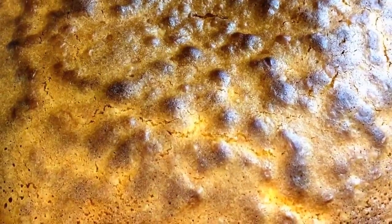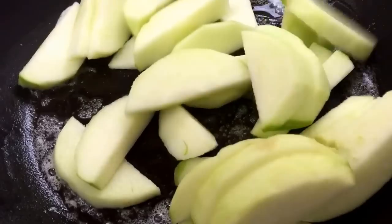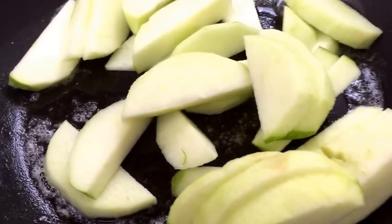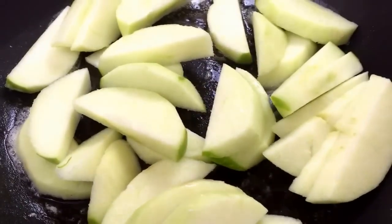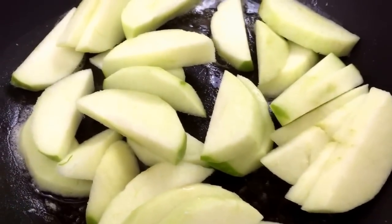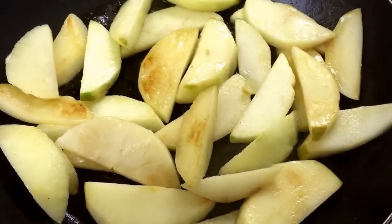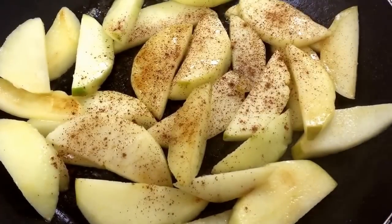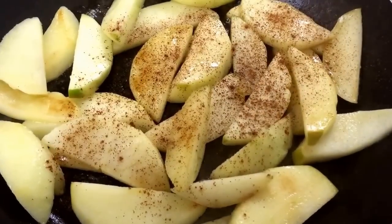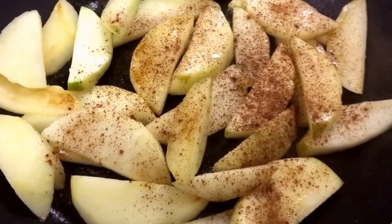Now it's time to make her pretty. I'm going to start sautéing my apples with some butter — just sauté these for about eight to ten minutes to get them nice and soft, then we're going to spice these up and make the caramel sauce. My apples are at about five minutes in, so I'm going to add some cinnamon — not cinnamon overload, just enough to coat the apples. Stir this up and let it continue cooking another five minutes.